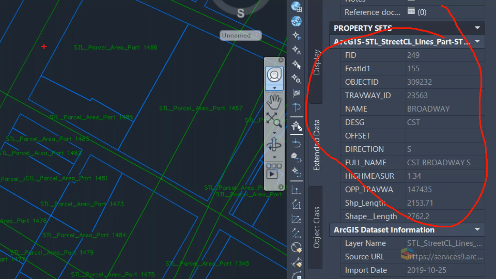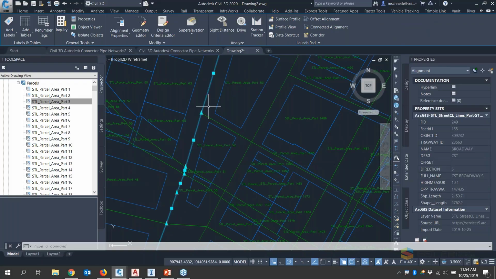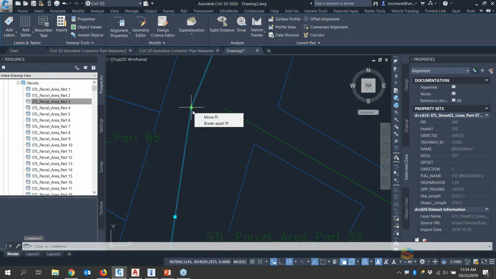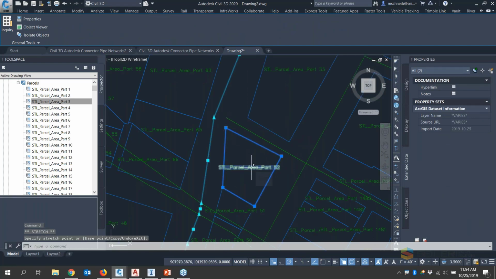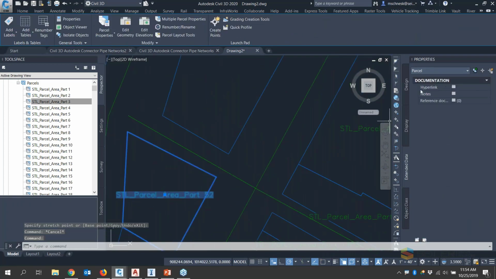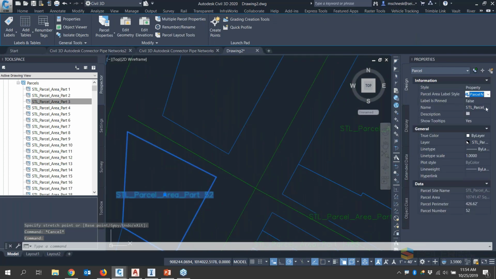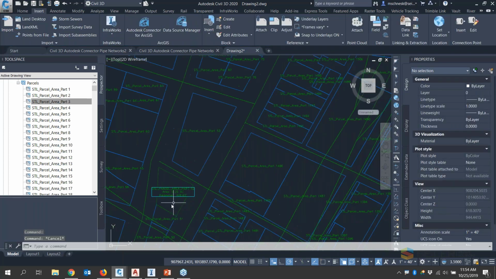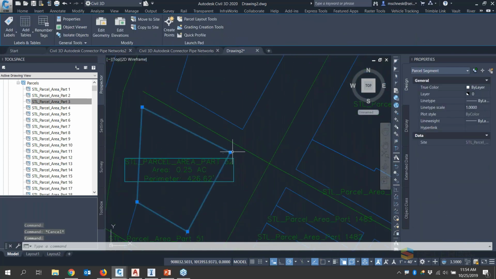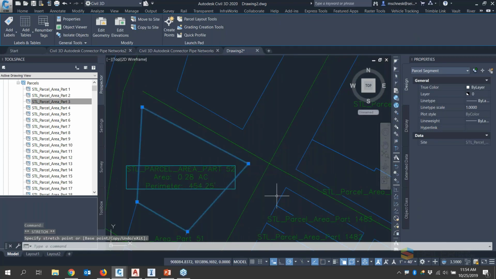Here in Civil 3D, once I bring it in as object data, it gets treated just like any other civil object. I can modify PIs on this. I can grab a parcel line and modify the parcel, change the area, do all that stuff that I want to normally do. Change the label, change it from a property style to an open space style, whatever I need to do. Name, area, so there's all my information. So as you can see, as I'm changing this parcel data, it's updating, everything's done.